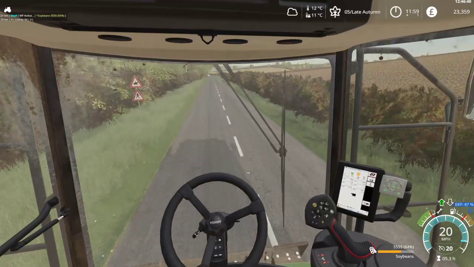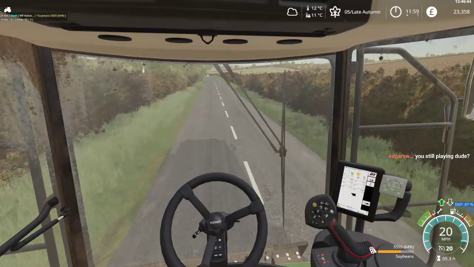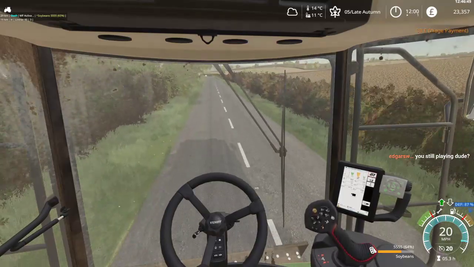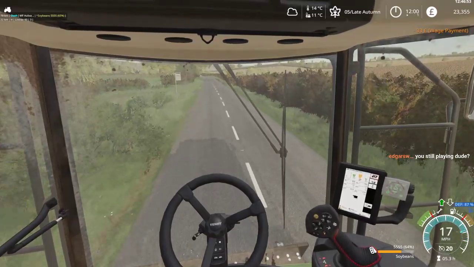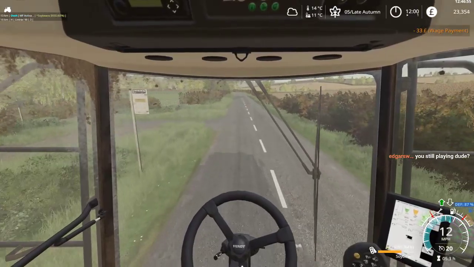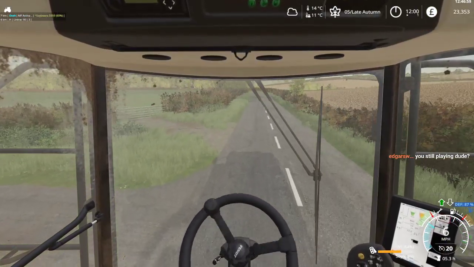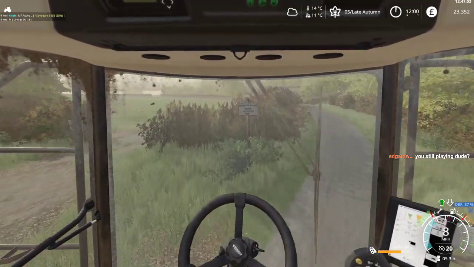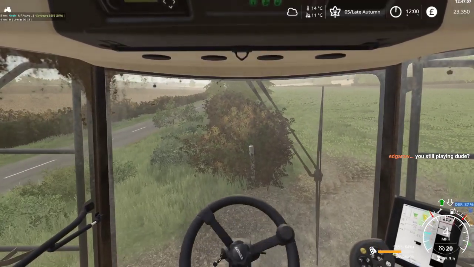Just up here past the bus stop. I am just drawing to a close. We are repositioning our equipment for the next harvest, but I need to go and get some food. So here we are at the yard, at the farm road. Oh, come on, turn. Don't hit the gatepost.